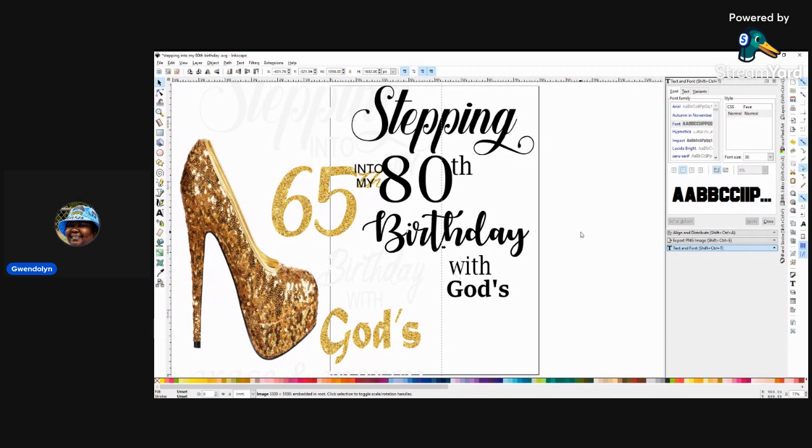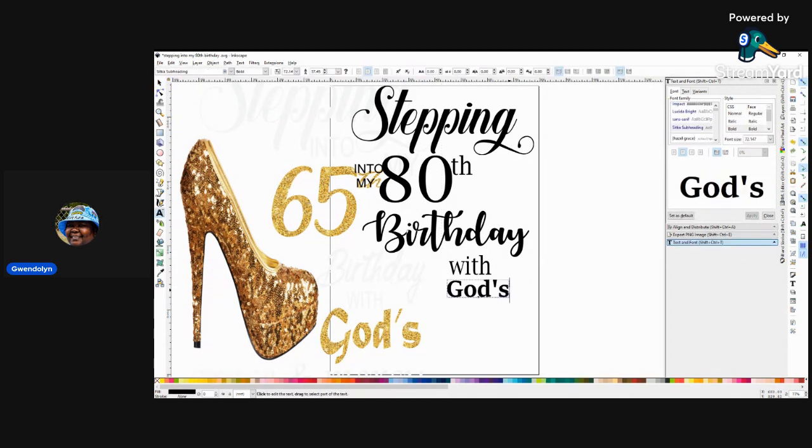So what I'm doing now, most of this is just made up of different fonts that I've selected. So I want to change this font right here. What I'm going to do is double click on this, and then I'm going to highlight it so that I can change it to a different font. I want to get a font similar to this gold font that I have here. So I'm going to go over here and look for that font.